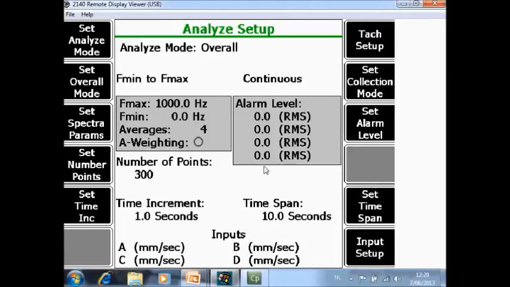F11 set time span is specified here as 10 seconds. That means that while monitoring the signals you will see only a time window of 10 seconds. However, it will measure 300 seconds long in this configuration. So during the live acquisition you only see the last 10 seconds, but as soon as the acquisition is finished, it will show you the full range of 300 seconds.